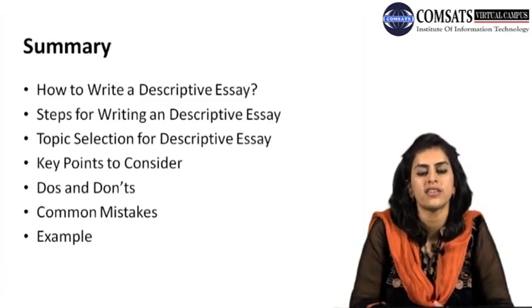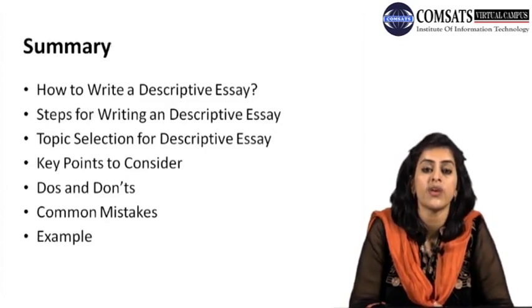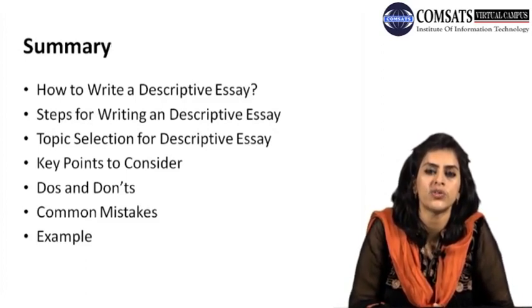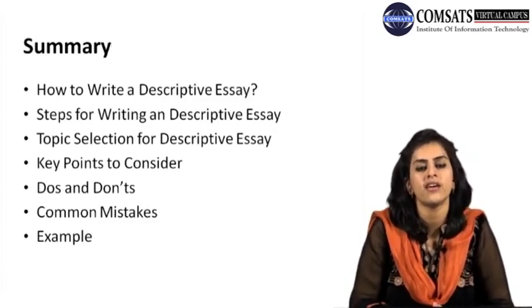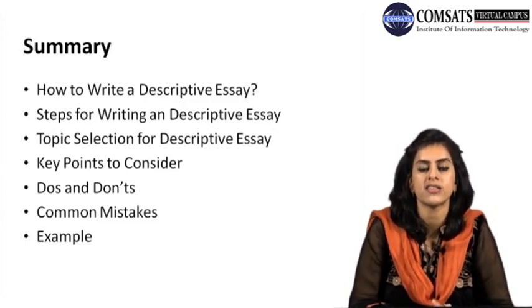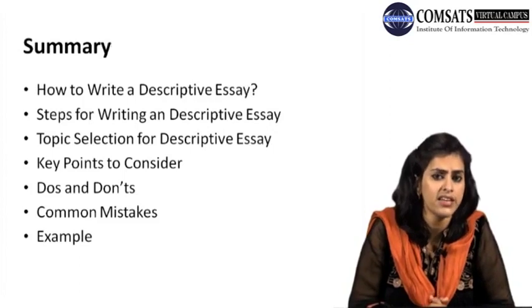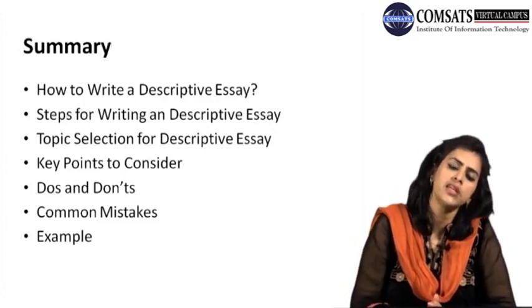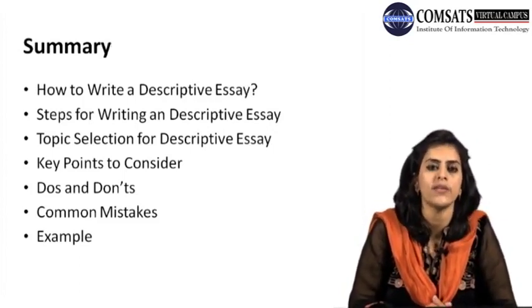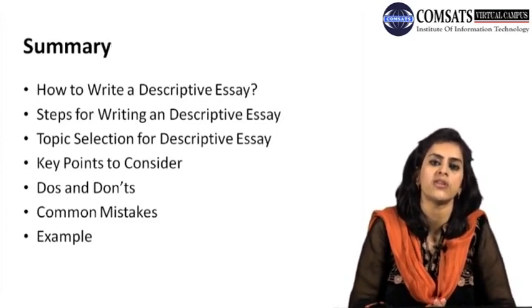We have thoroughly discussed what a descriptive essay is. A descriptive essay usually tries to describe something from the personal point of view of the author. There are three major areas in which you can write a descriptive essay. The first one is people, any personality that you want to talk about. The second thing that you can write about is a place, and the third thing is a thing.